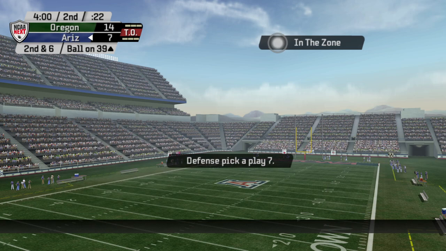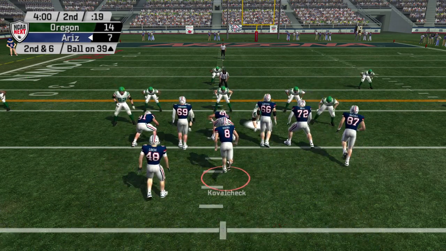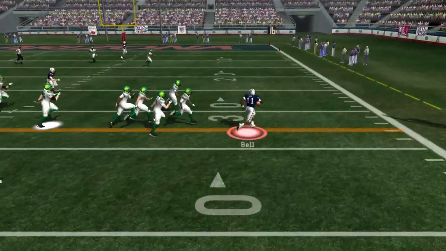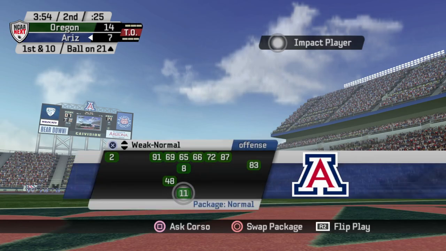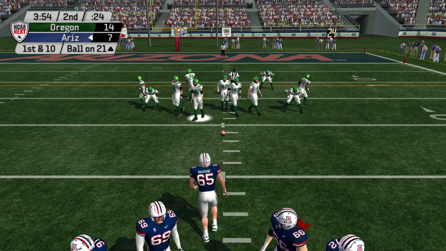Let's do it from this one. Second down and six to go. Ball on the 39. Let's see if we can get decent blocking on the right. Bell is in the zone. Get to the outside. Get upfield. Get a first down. I almost want to go play action. I think I can do it with this one. PA rollout. We're going zone.